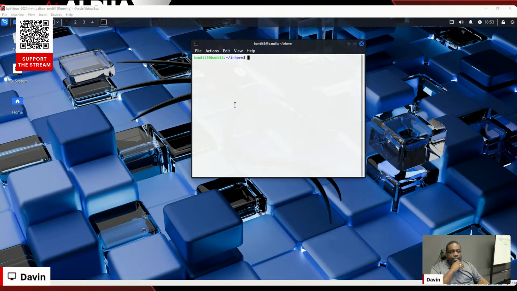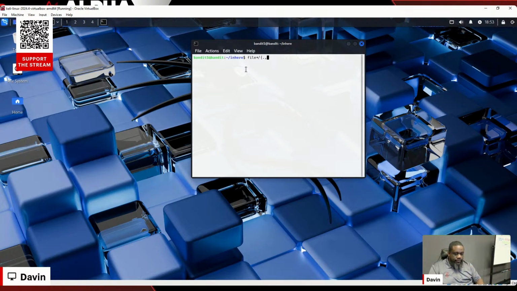So if I remember, and again, it's been a while, so please don't flame me if I get it wrong. First of all, we're going to do sudo. Well, we really don't need sudo since we're already in here, right? So we're going to do file, and then I believe it is wildcard, slash, and then brackets, then a dot for hidden, and then a star for basically any file.